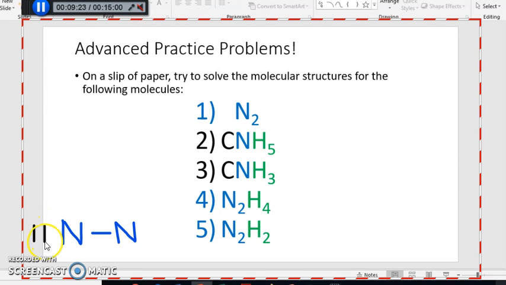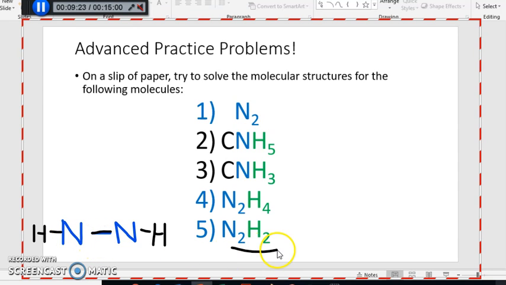Let's try putting 1 hydrogen on here and 1 over here. Kind of like for our acetylene that we saw in the previous video. And let's bond them. Okay, so the hydrogens look like they're in good shape, right? Our hydrogens have got just one bond each. But our nitrogens aren't quite there yet. Our nitrogens have this one single bond, but each nitrogen only has 2 bonds. 1, 2. This one only has 1, 2. They're supposed to have 3, according to the periodic table.